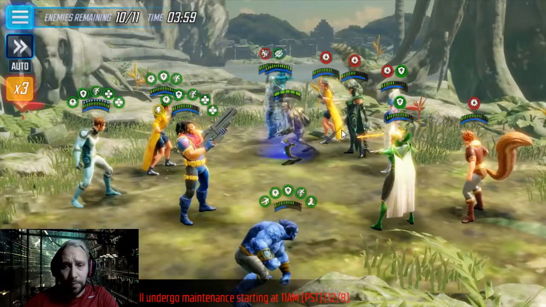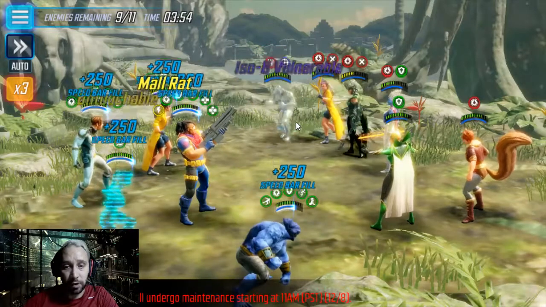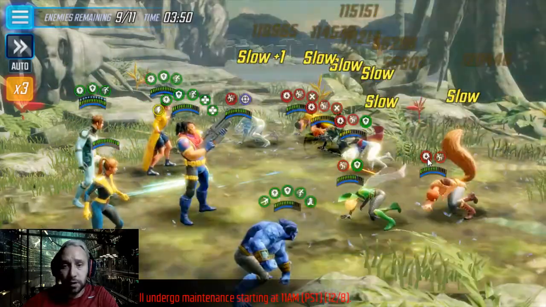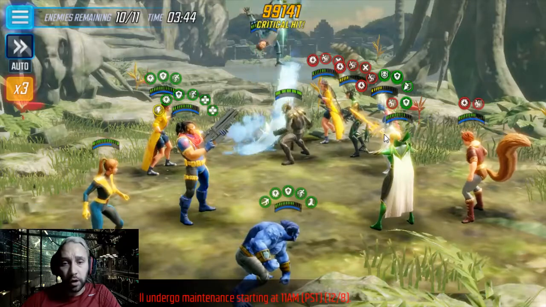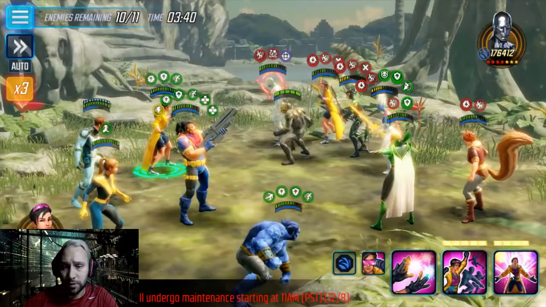We will go ahead and pop the Disrupted on Surfer, which it did get resisted even with that Skirmisher on Kitty. And we're going to go ahead and get some slows. Now this reduces everyone's damage by 30%, which gives our team a lot more survivability. We're going to go ahead and try to land the stun. We got Surfer stunned, so we don't have to worry about him doing his ult.